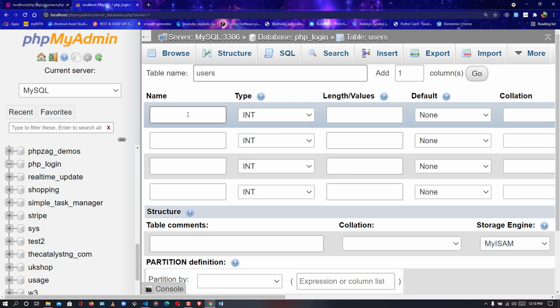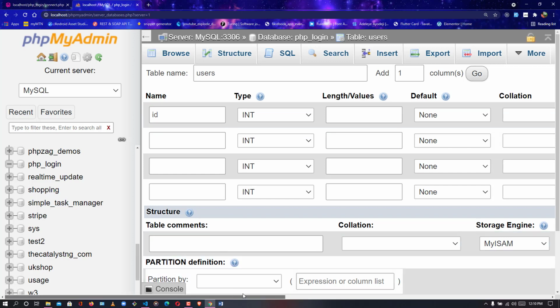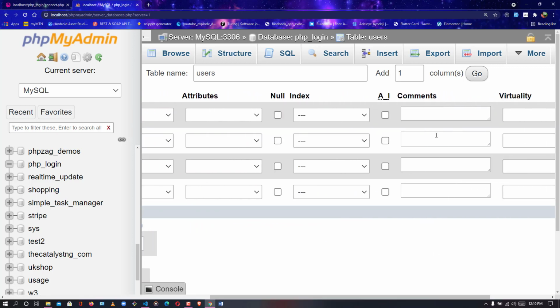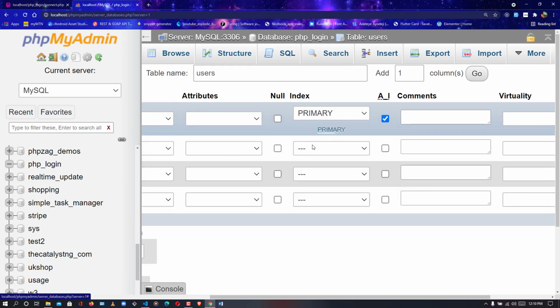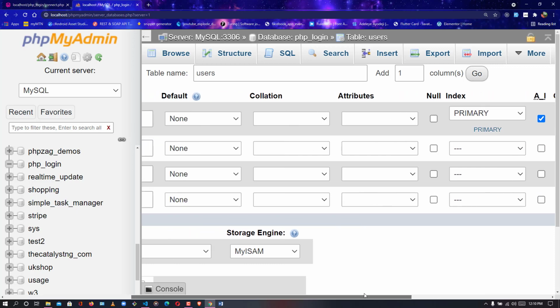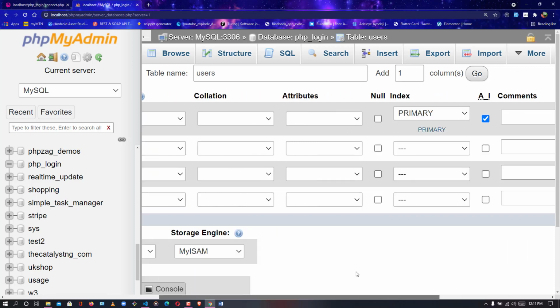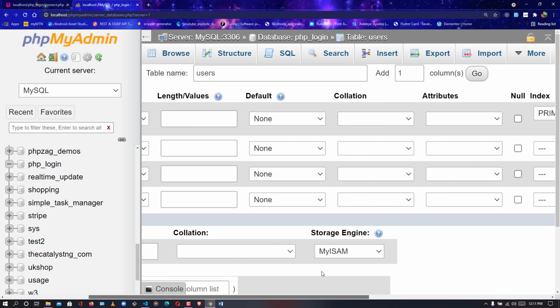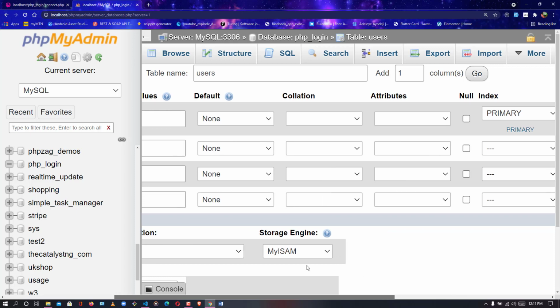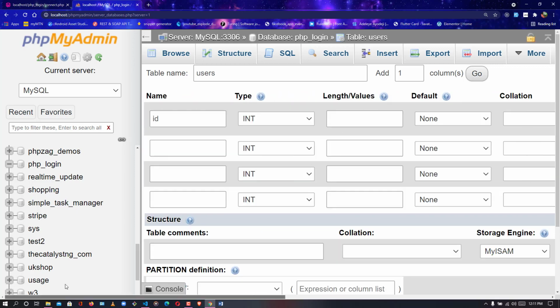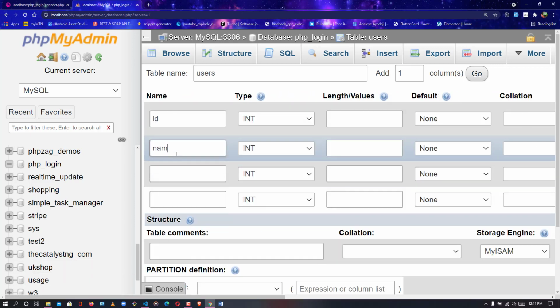So once I click on go, over here I'm going to write ID. So my ID will be automatic increment. So we need to make ID an automatic increment. That is, the ID will be unique. It should be generated for every individual that registers on the page, which is the auto increment. You don't have to stress yourself by trying to handle some requests or giving an ID to everyone. So once that has been set to auto increment in the primary section, then the next thing we are going to do is to introduce the name.